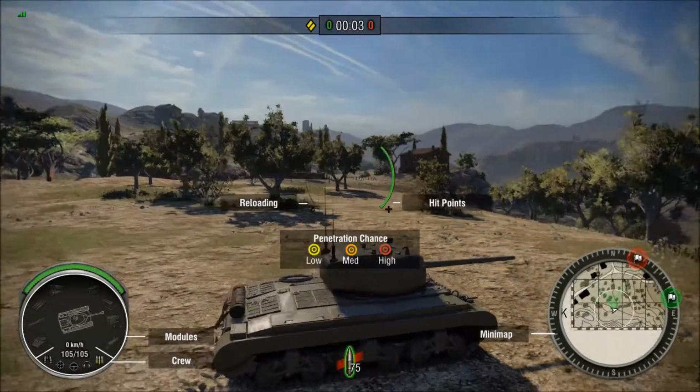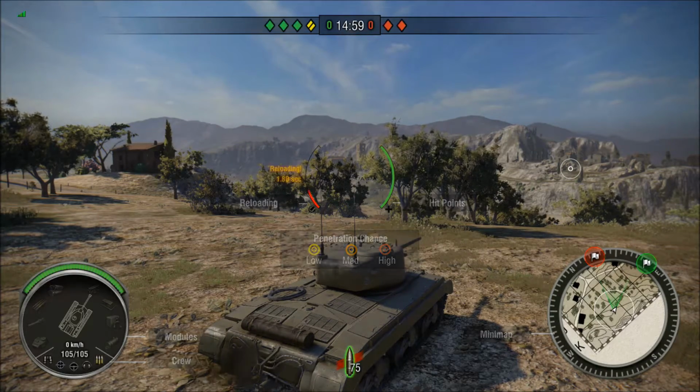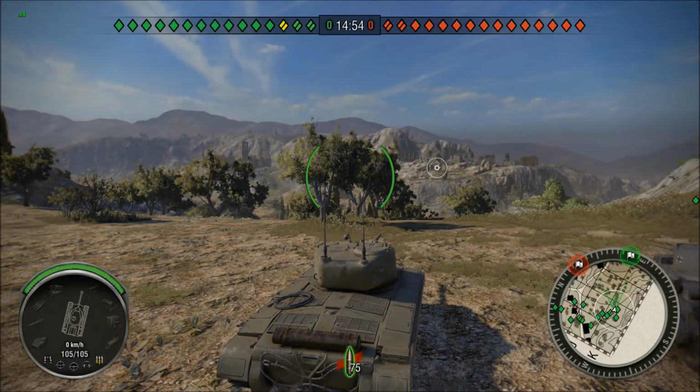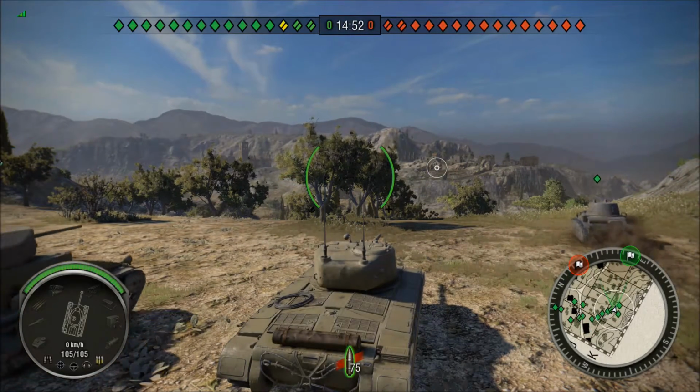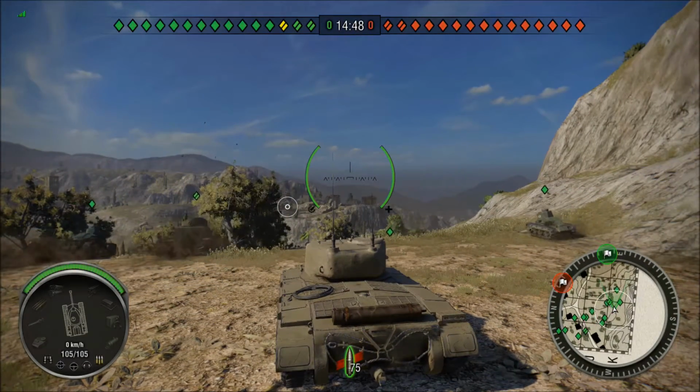I'll actually explain the center of the screen since we're here. You see those two circles with the flag inside them? Those are the bases. You want to make sure the enemy doesn't capture the green one, and you want to capture the red one. And now, going on to the center of the HUD.